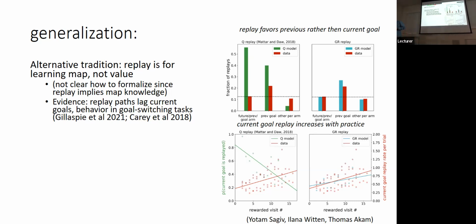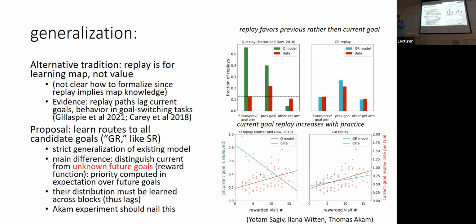So what Thomas and my student Tom Sagiv and I work on is an idea that generalizes the model of pushing value around the world to a model in which you're not just learning how to get to your current goal, you're learning a representation. If you know the successor representation, it's very similar to that. If not, don't worry about it. Thomas calls it the geodesic representation, or GR, but these are also variants of the same thing.